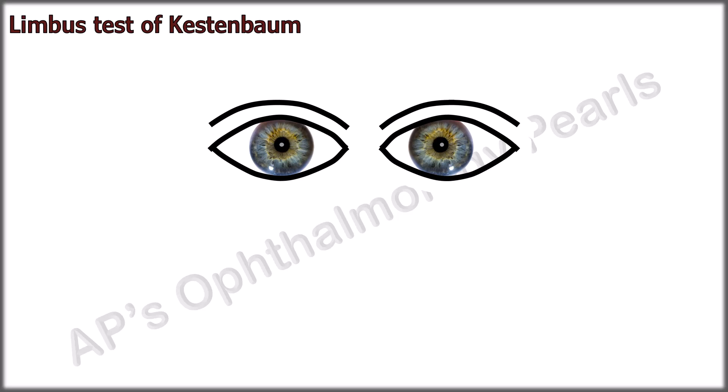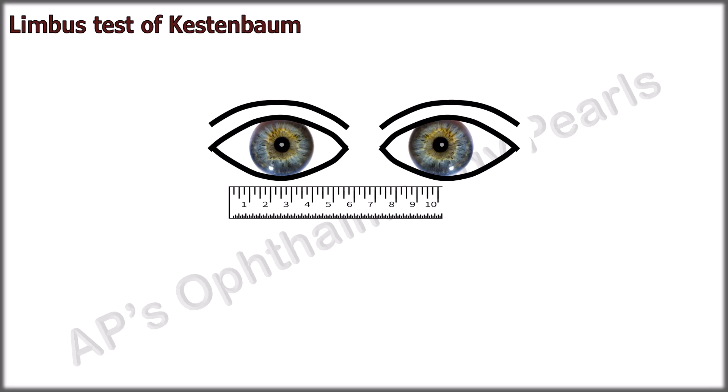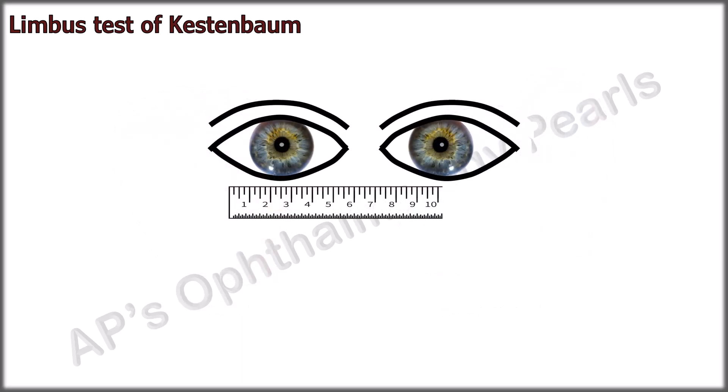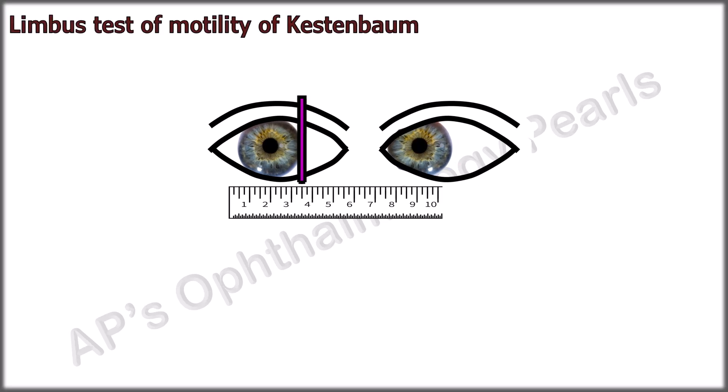For measuring horizontal movements, a millimeter ruler is placed in front of the cornea with its edge horizontal to the cornea. The examiner must place his face in front of the patient's such that his right eye is in front of the patient's left eye and vice versa. So if the right eye is to be tested, the patient must look at the examiner's left eye so that the eye being tested is straight. If measuring abduction, the position on the ruler of the nasal limbus is noted in the primary position and then in maximum abduction, and the excursion is measured in millimeters.